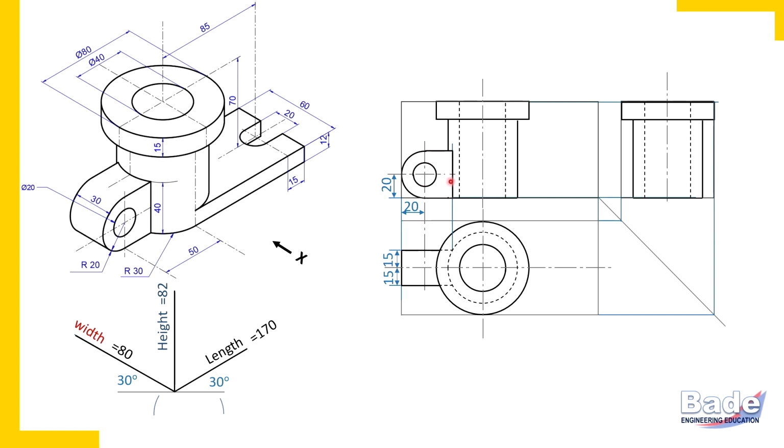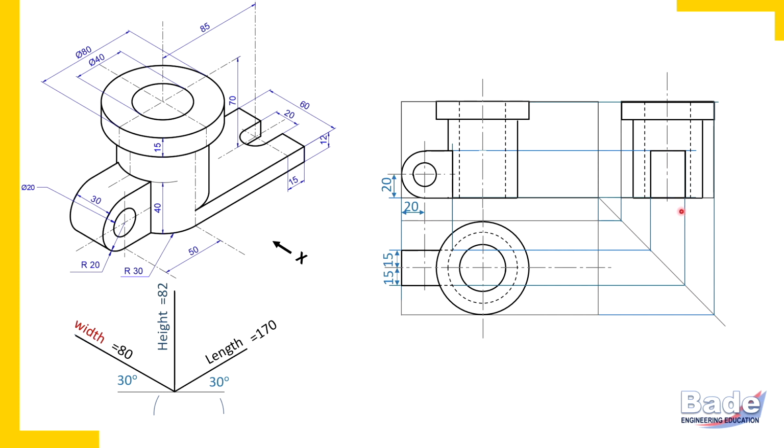Now in the top view and in the side view. In the top view the U-shaped block is complete. Now let's draw the U-shaped block in the side view. Of course, end generators, height of the U-shaped block, I have drawn end projectors, width 30 mm, I have drawn these end projectors, and when you draw end projectors from front view to side view and from top view to side view, we get a rectangle. That is the side view of the U-shaped block. And this U-shaped block from the left side is completely visible, so we should make it dark.